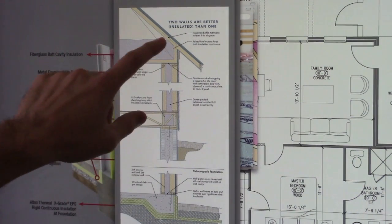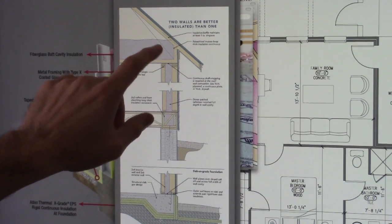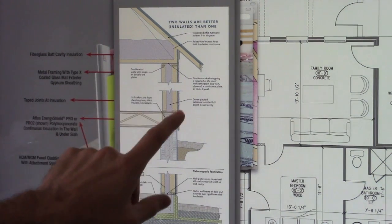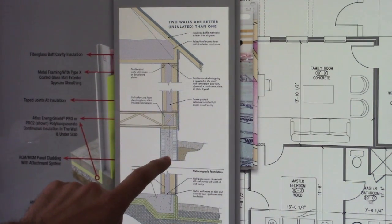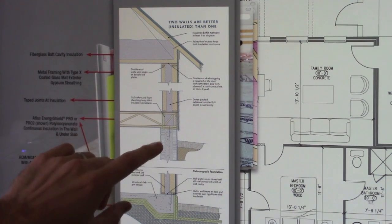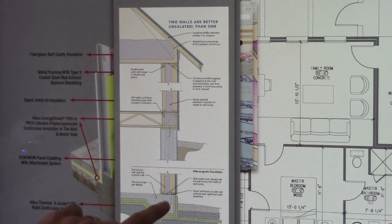This does have a double or a high heel or a raised heel truss on it, and a double stud exterior wall. This is a basement type of construction, but you can see they did it with a foundation here, or a basement in this case, partially buried. In this case, it's just slab on grade. I'll put all these at the end of the video so you can see them as well.